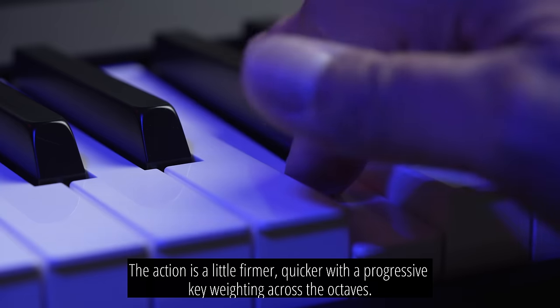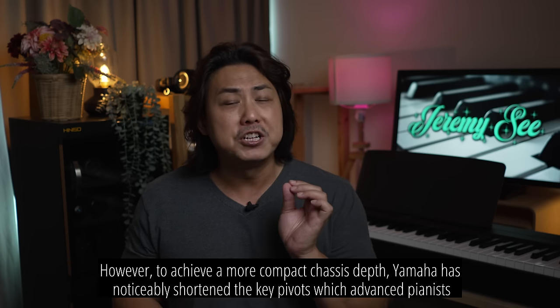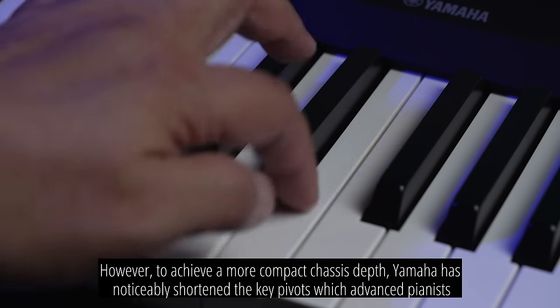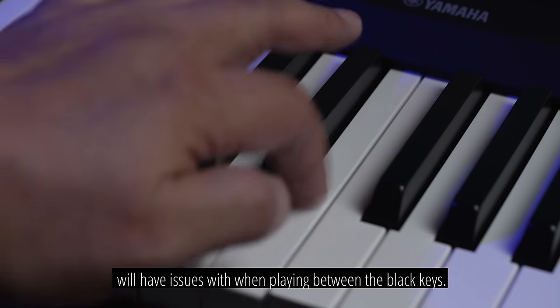The action is a little firmer, quicker, with a progressive key weighting across the octaves. However, to achieve a more compact chassis depth, Yamaha has noticeably shortened the key pivots, which advanced pianists will have issues with when playing between the black keys.